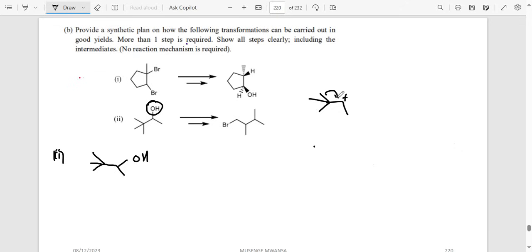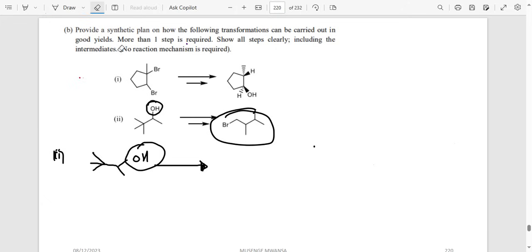Even if I was to move this bond here by a methyl shift, now every time you have got a reaction happening by SN1, you need to know that when you form a compound that is not stable, you are mostly going to have a shift. But there are some specific reactions that avoid rearrangements that we need to know. Reactions like oxymercuration, demercuration. Now the first thing that happens here is we need to remove the hydroxide because you can see in this product we don't have the hydroxide. But the question is, how do I remove the hydroxide?